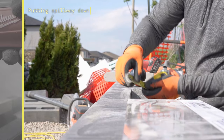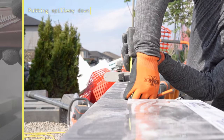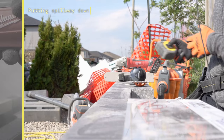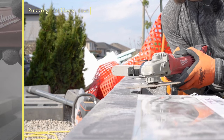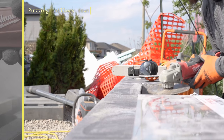So we just take our measuring tape, we mark down half an inch on both the left and the right side. We then draw a straight line all the way across, and then we take our handy dandy grinder with a long enough blade and we simply notch that out completely. Again, that allows for the spillway to sit down as it needs to.